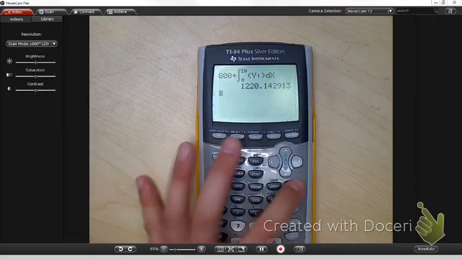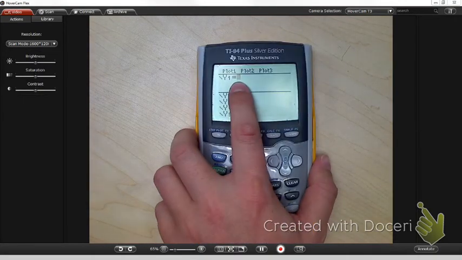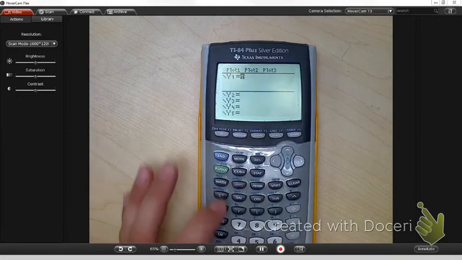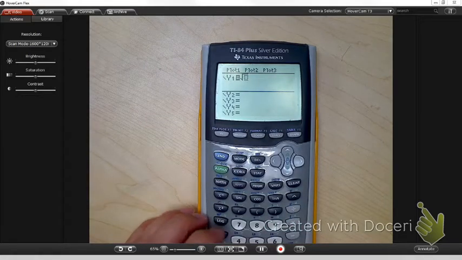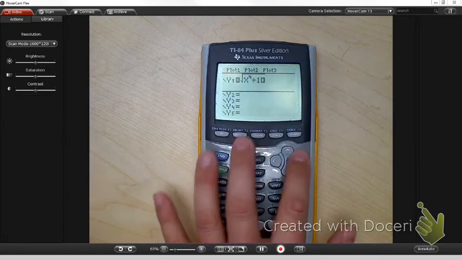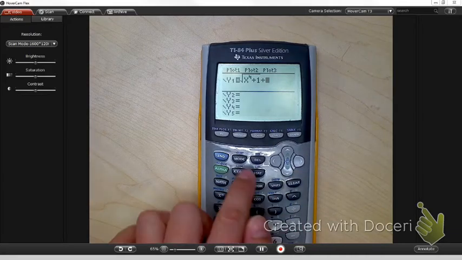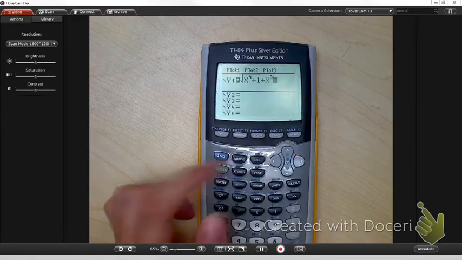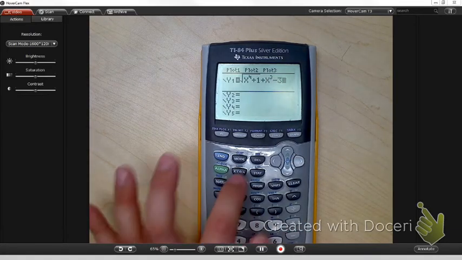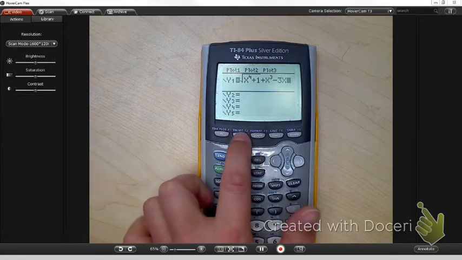Let's go back to our derivative, or I mean our y1. So I'm going to erase the one that was there, and let's type in this one now. So it's the square root of x to the 4th plus 1, and then outside of the square root, so notice I just pushed that right arrow to get outside of it, plus x cubed minus 3x.